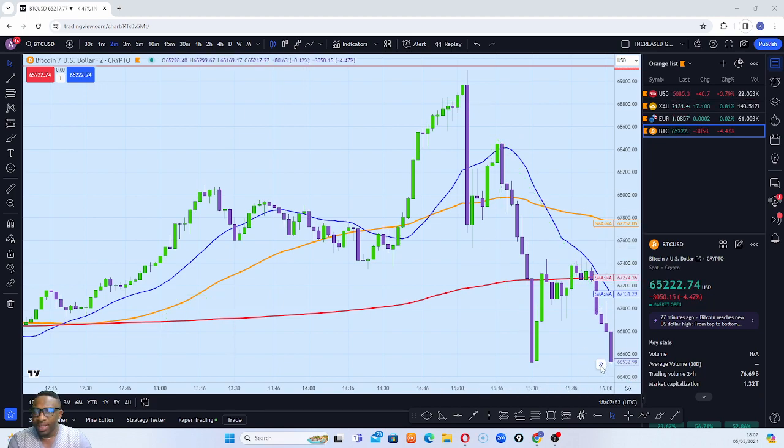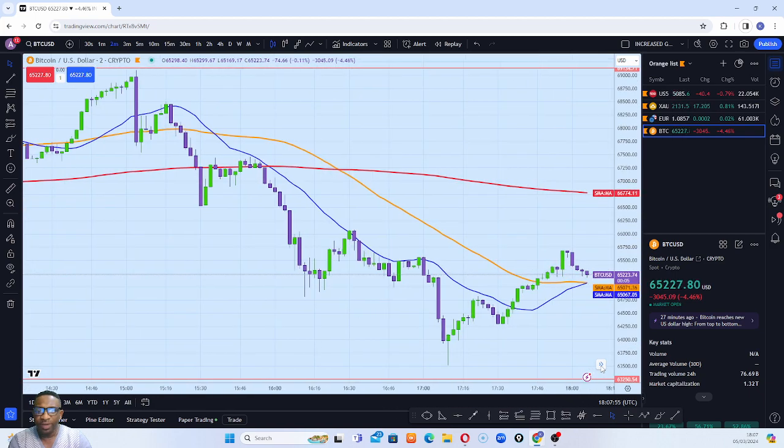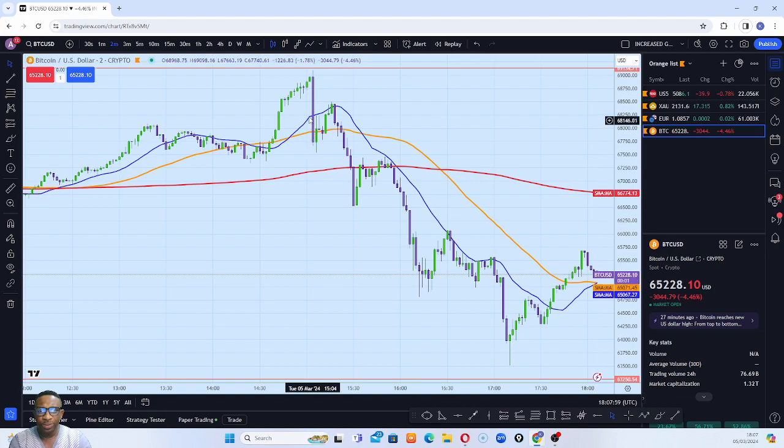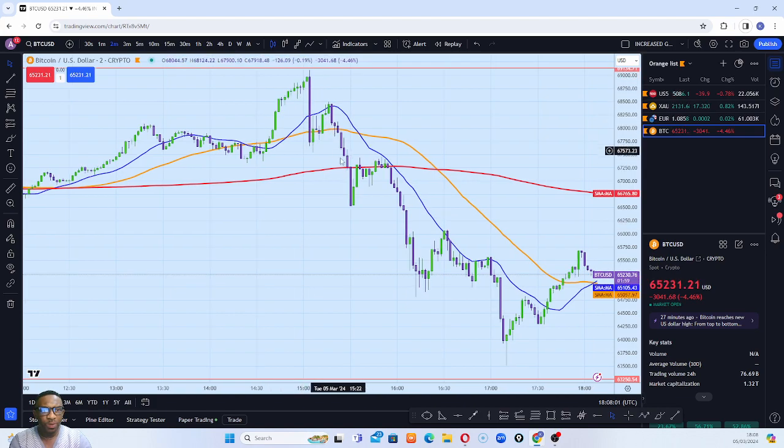Okay, let me move on. Let's see. So this is all what happened today. This is Bitcoin. This is all what happened today. So as it got to this new high, or the previous high position, as I explained on the higher time frame earlier on, let's put a line there.